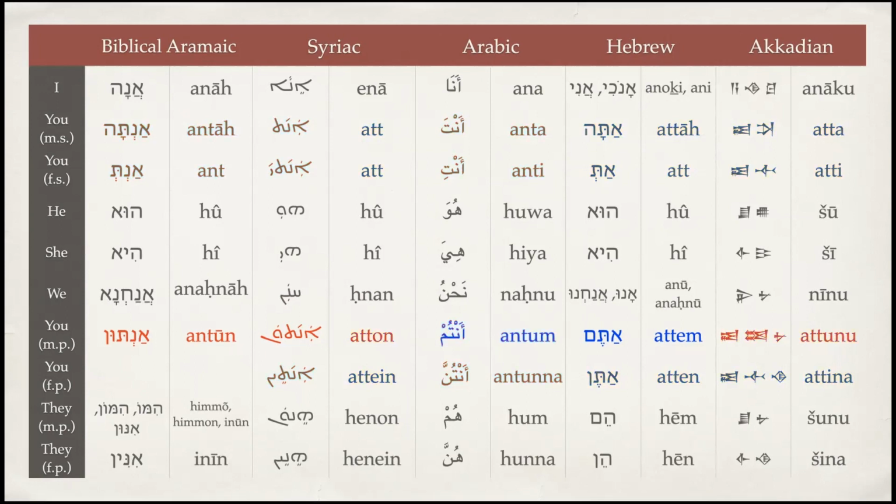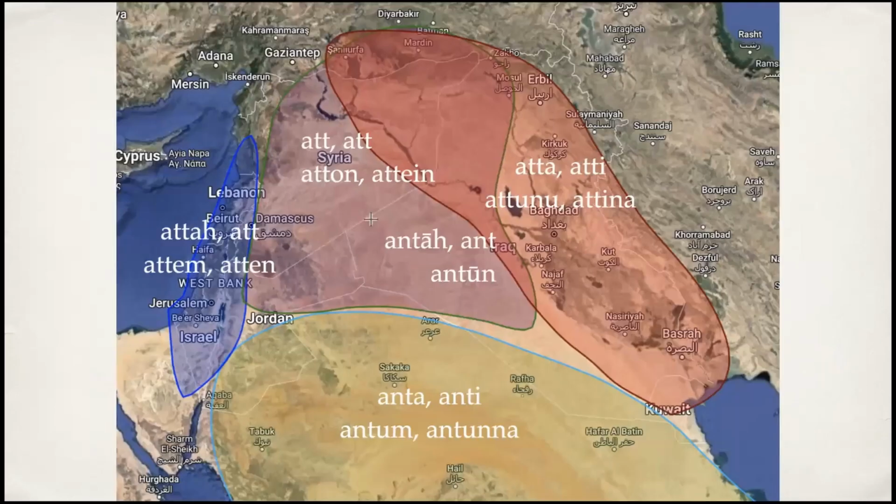Well, we can also look at the ending feature. Arabic and Hebrew share a mim at the end of their second masculine plural, whereas the other pronouns attest to a nun or an n sound at the end of theirs. Atun, atun, antum, atem, atunu. Pretty interesting the way that plays out. And it makes us wonder, how are these used across the geographical boundaries?